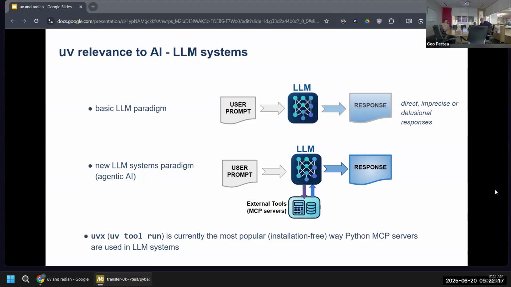Now, the old paradigm, just to explain what MCP is and how UV plays an important role in it, is that large language models encode a large amount of knowledge in their weights, distilled from pre-training on massive text corpora. This embedded knowledge allows them to generate fluent and often useful and apparently reasonable responses.